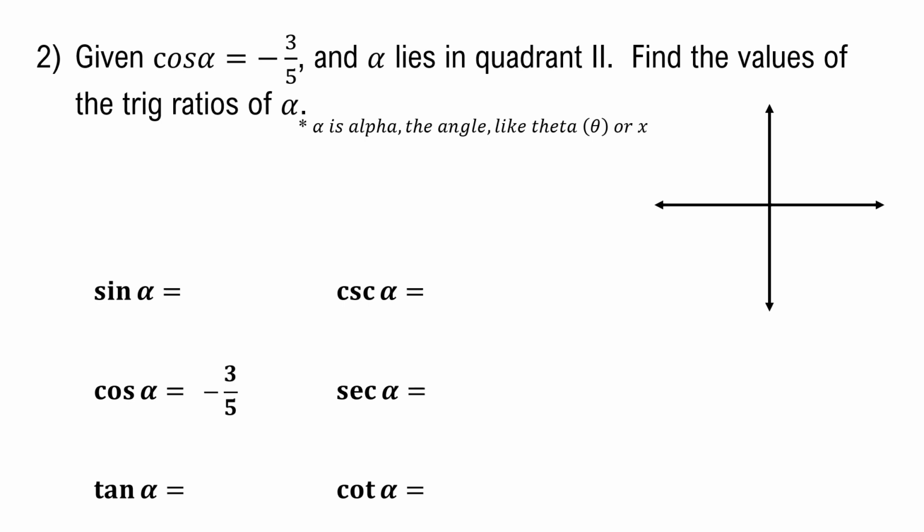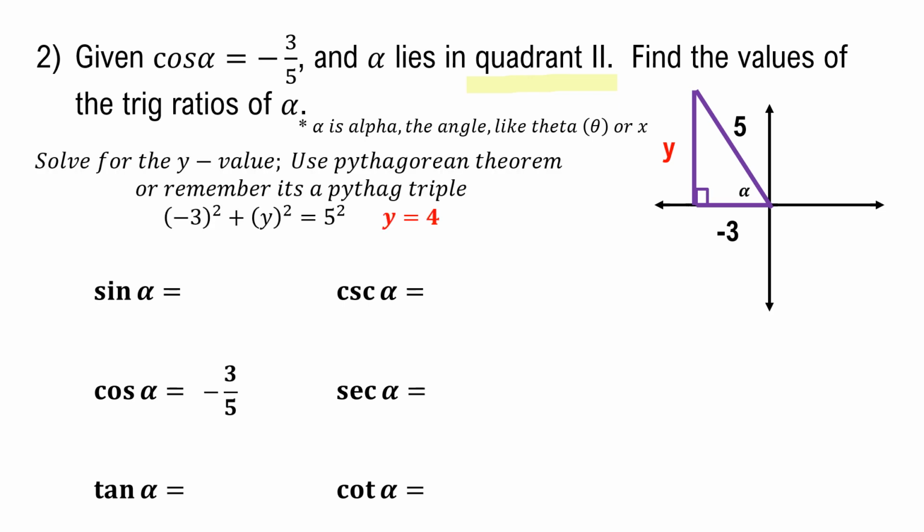Okay, so let's go ahead and sketch, see what everything looks like. And to get cosine into quadrant 2, I'm going to have to sketch to the left, label that as -3, and then go up. We'll label that as y, and then back down to the hypotenuse at the origin, and we'll give that a value of 5. Okay, so just double check. Adjacent over hypotenuse is -3/5. We are good to go.